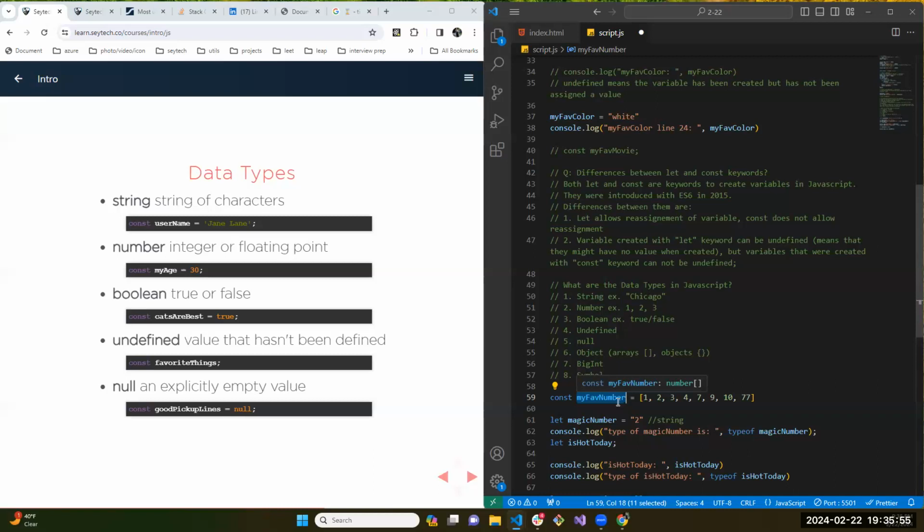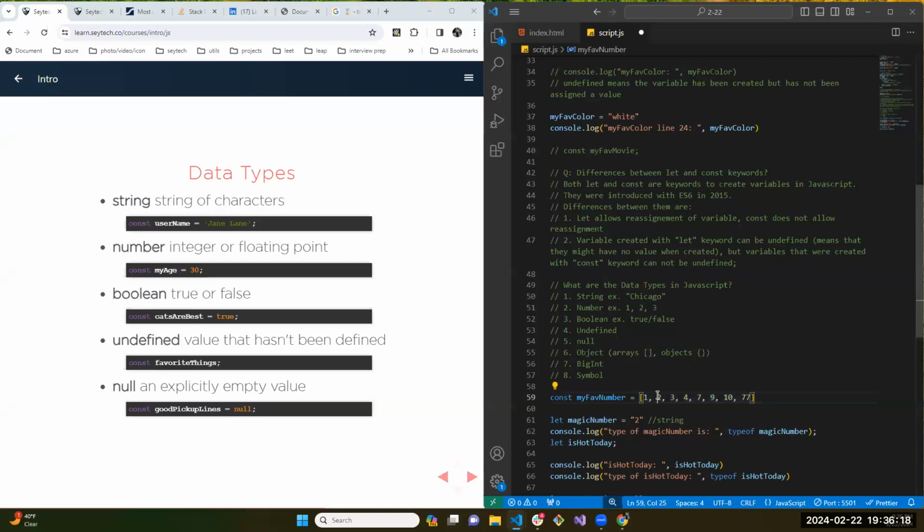JavaScript created a whole library to manipulate this data structure, the data inside these square brackets. So you can add something quickly, you can remove something from it, you can search for something. And your question might be, why do I need it as a developer?